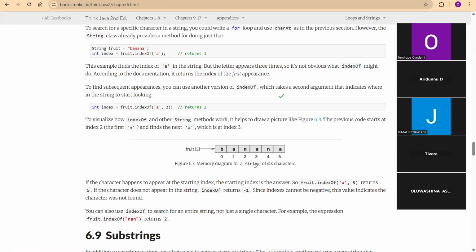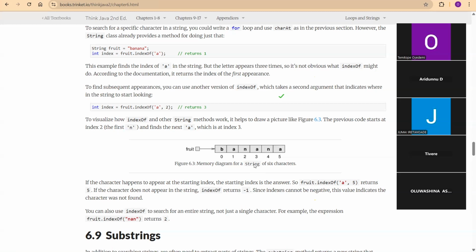However, there are 6 of the characters. So at the end of the day, we will say the length of banana here is 6. Why? Because it has 6 characters. However, its last index is what? 5.